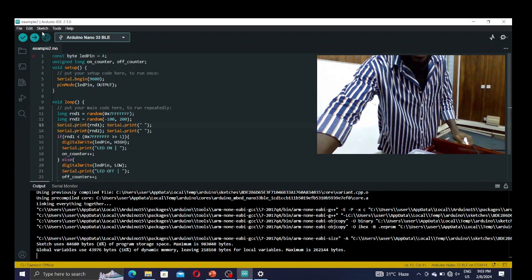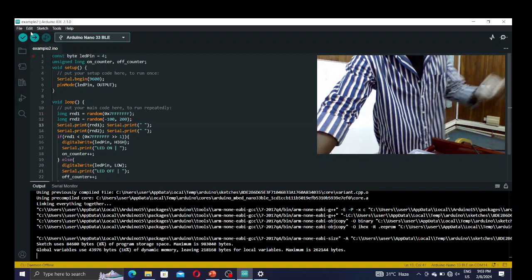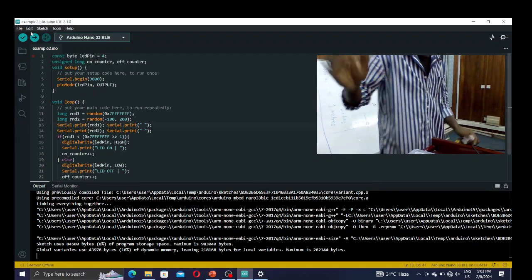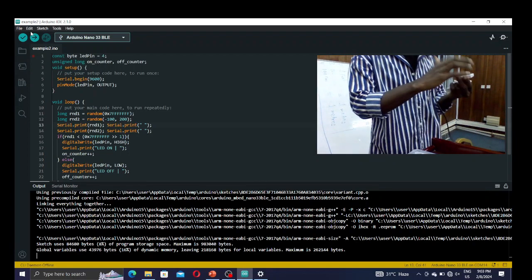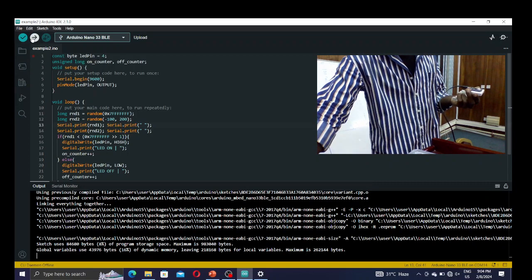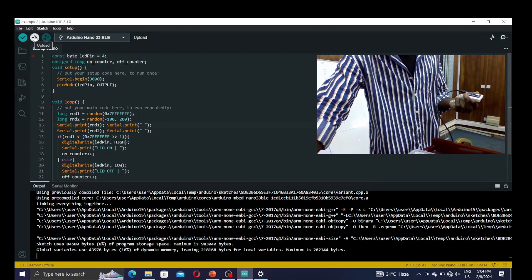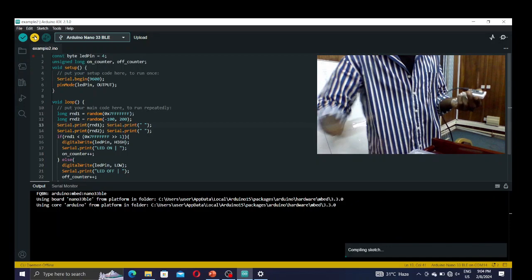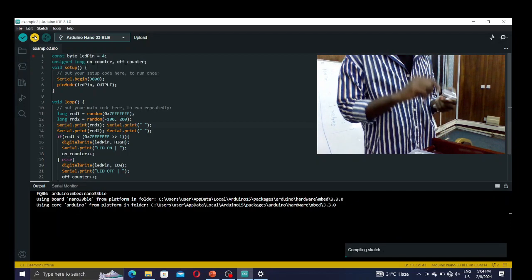And that's this one. So now I've compiled my code. I've seen that there's nothing wrong with the code. So I just have to upload the code onto the board, and the upload is this one here. Once I click it, it will begin to upload the code onto the board.